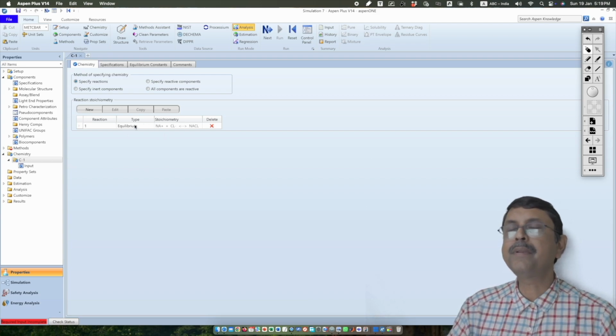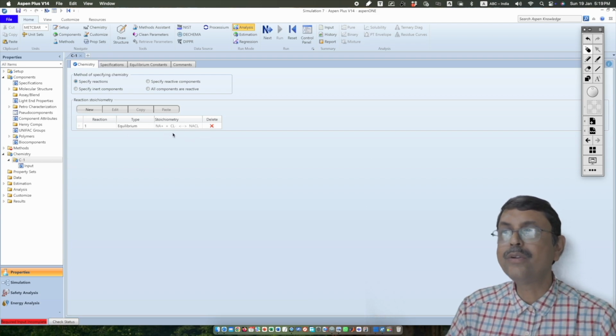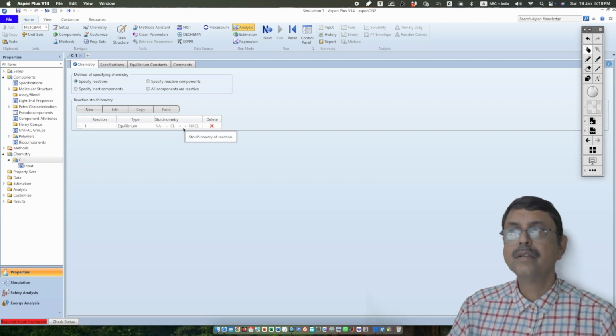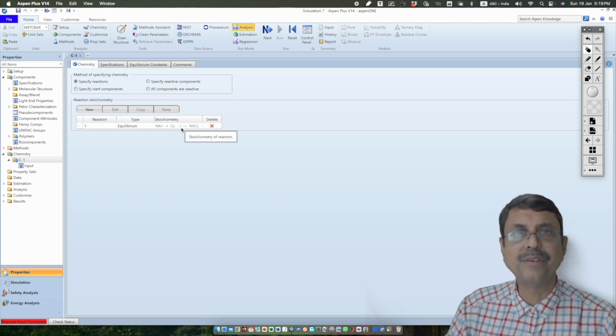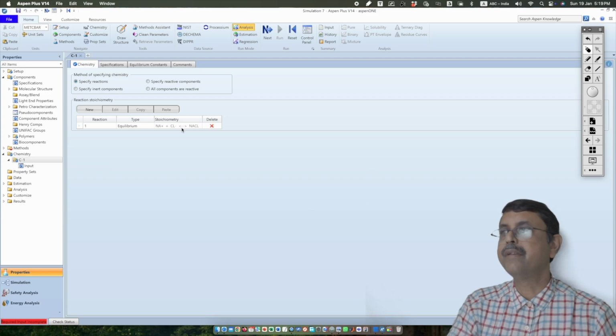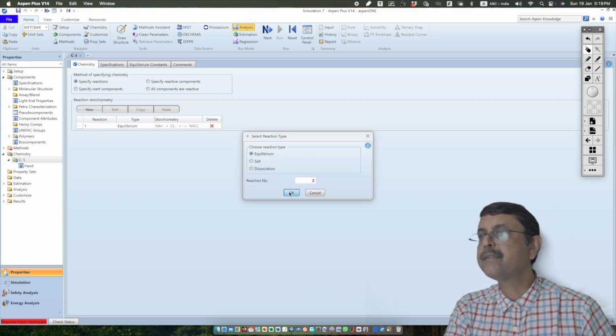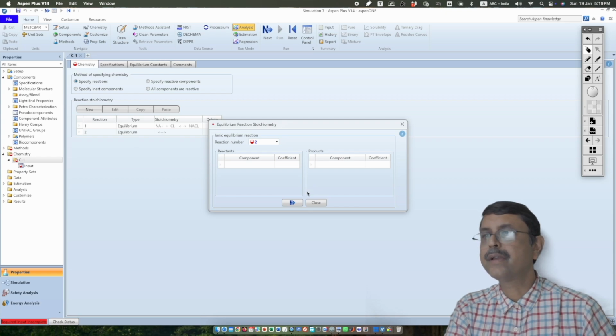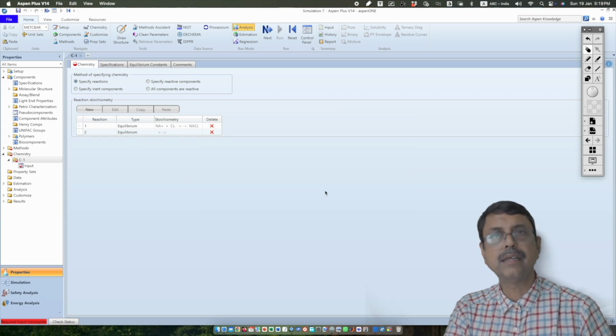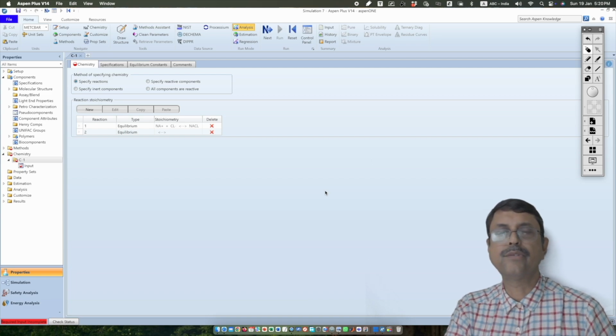But for an example, I am showing how an equilibrium reaction looks like. So there will be a reversible sign over here. Okay, it's a reversible reaction. Like that, you can add the second reaction as well. Okay, and you have to identify the components and put them in the stoichiometry.